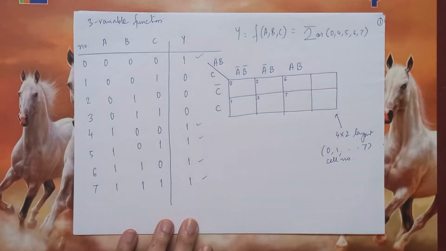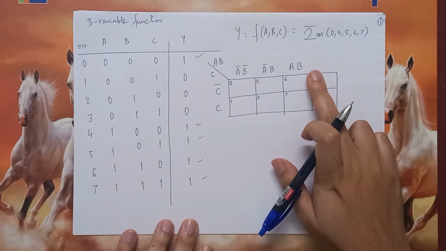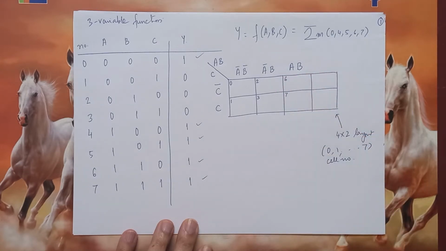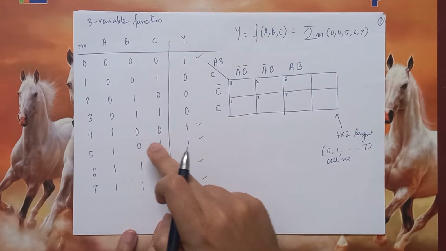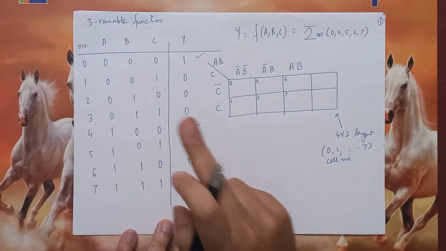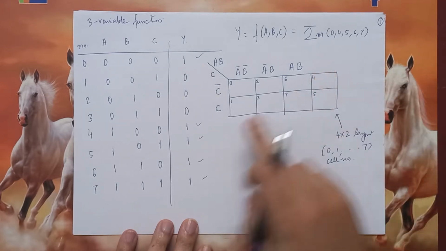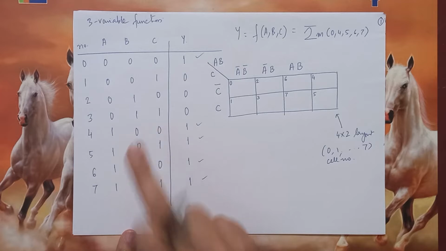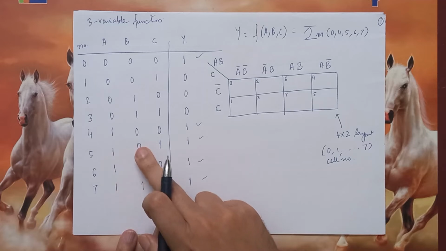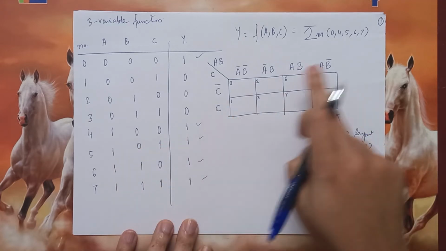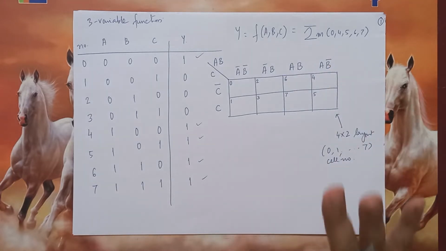Now what is left? These two. Obviously, instinctively I will know it is 4 and 5. But let us verify it. This cell number has to differ from 6 in only one bit position. 6 is 1, 1, 0. So 5 cannot be here because 5 differs from 6 in 2 bit positions. So this has to be 4. And for the variables, 4 is A, B bar, C bar. So we will name this as A, B bar, and 5 is A, B bar, C, which is this. So we are done. This is how you construct a 3-variable Karnaugh map.